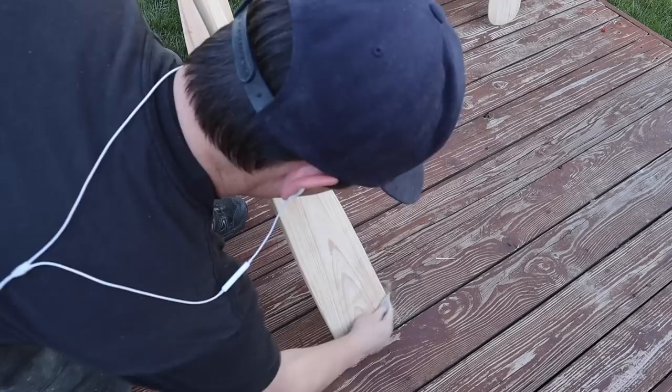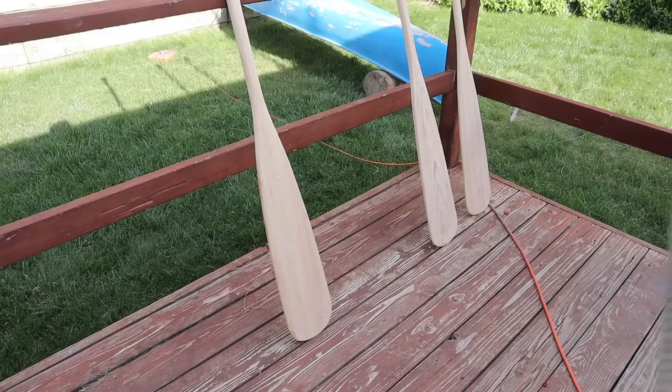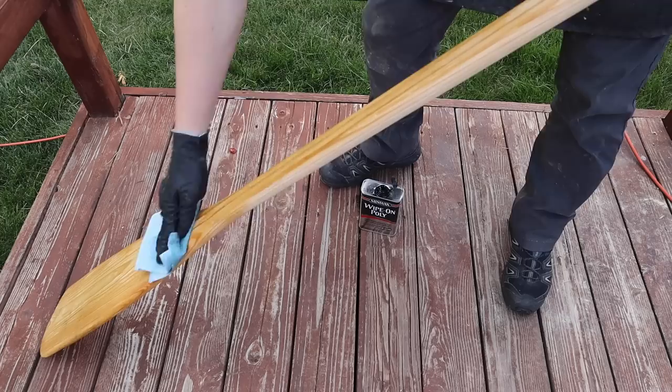I then sanded it off down to a 320 grit. This actually cleaned it up quite a bit, and it was time to put on a layer of wipe-on polyurethane. I like the application of being able to just put it on a cloth and wipe it on. So I coated all of the paddles with this nice coat.